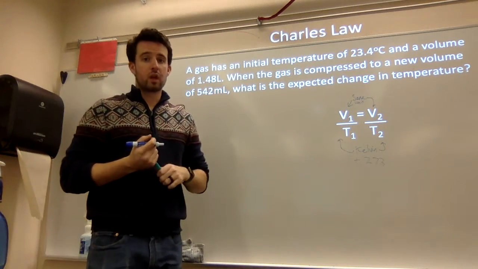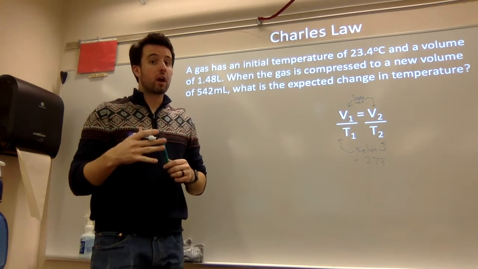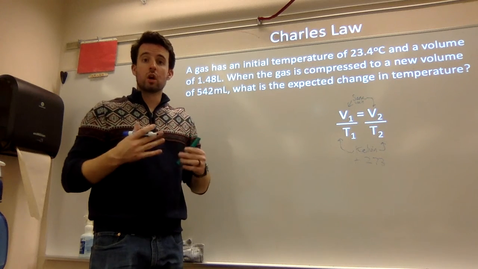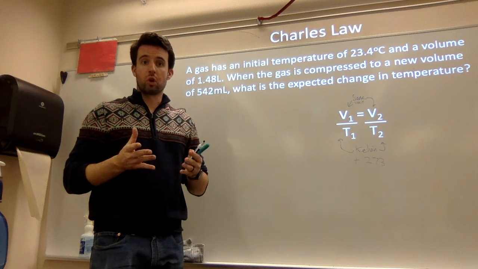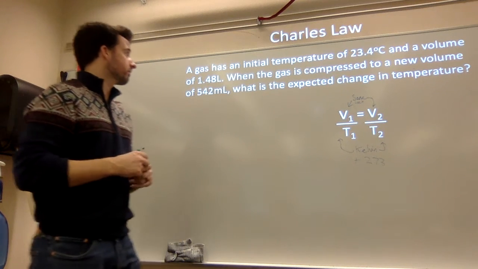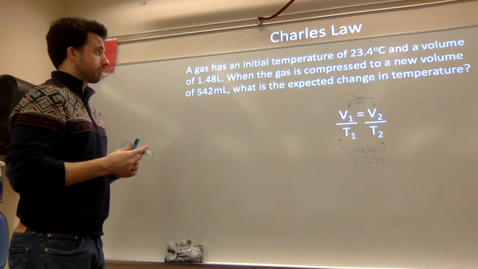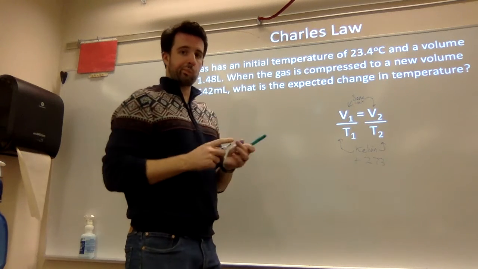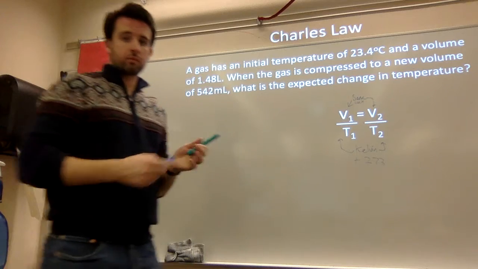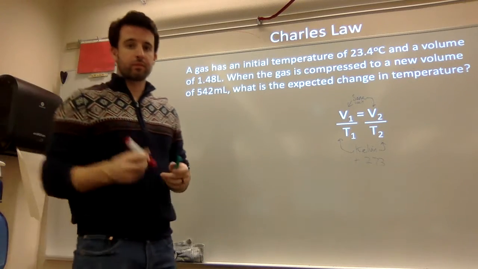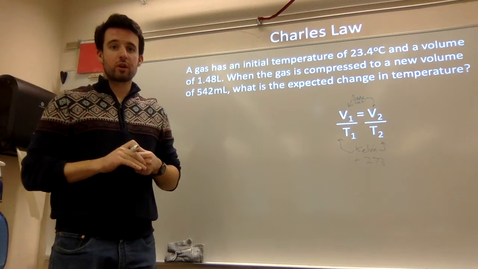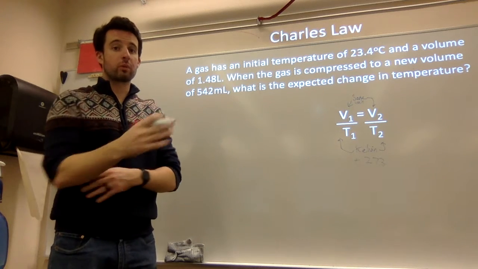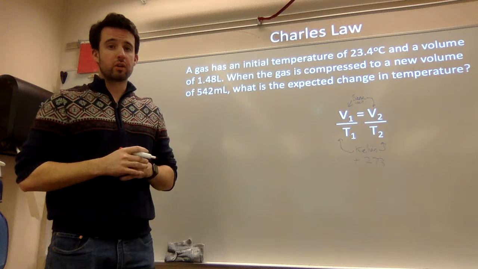So once we get to that part where we're adding numbers to our Celsius values, we're adding 273 to it. If you guys would like to go ahead right now and try this problem out, see how you do, go ahead and take this time right now to try it out. Ready, set, go. Hopefully you've taken some time to try this out. I'm going to try this out right now. Let's do it together. Or better yet, let me show you how you should have done it.